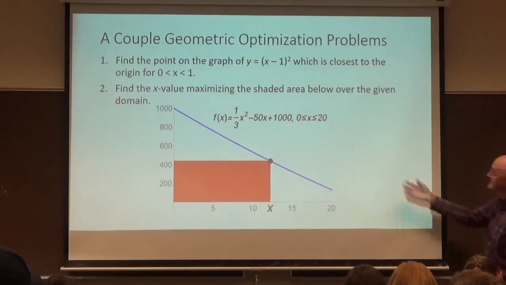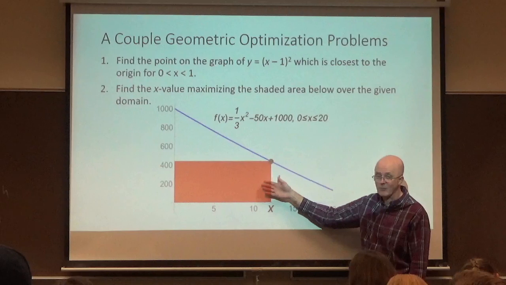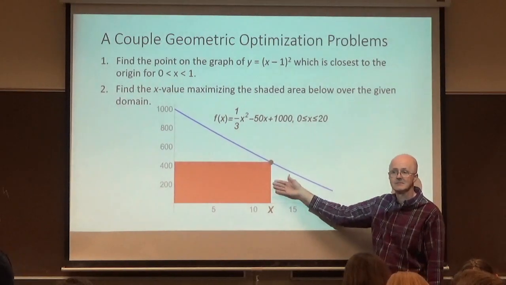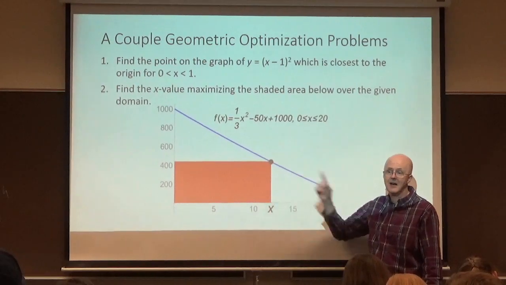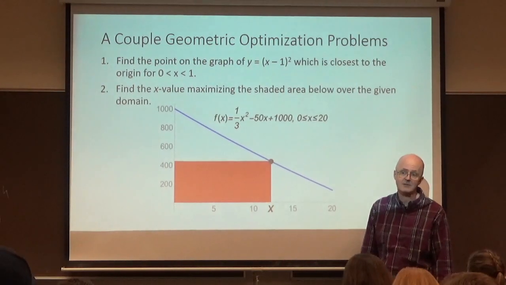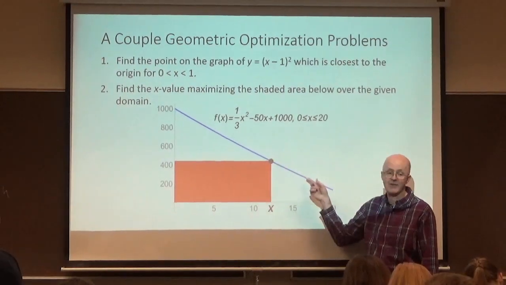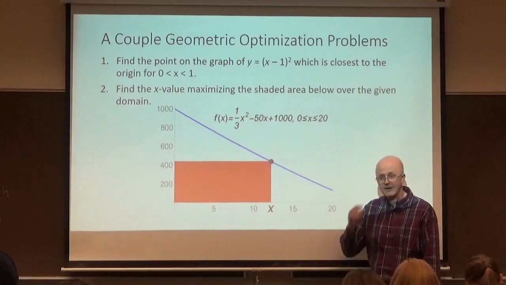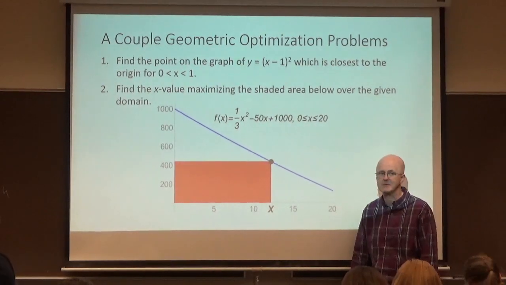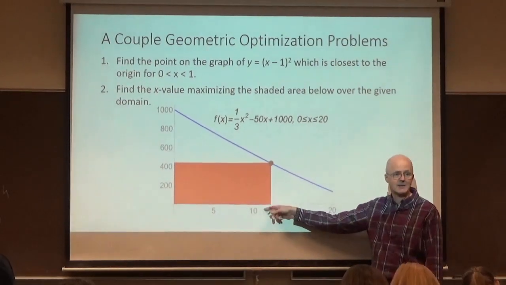We're not trying to maximize f of x itself. That's the blue graph. We're trying to maximize this red area. Area of a rectangle is base times height. I'm going to give you a problem where it's an area of a triangle instead of an area of a rectangle, but it's a very similar setup. In fact, the blue graph is the same for your problem. You have to use the fact that the area of a triangle is 1/2 base times height. That's a rectangle, it's just base times height.